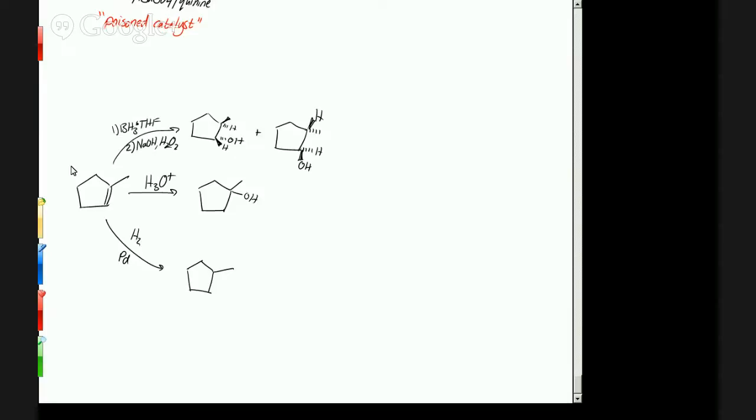If you don't have those numbers, that means that everything under those arrows just gets dumped in all at the same time. So that's an important distinction, because if you dumped all this stuff in at the same time, it wouldn't do anything. You have to put in the borane and the THF first, and then you can work it up with the sodium hydroxide and peroxide. All right, so I think there are 2 more that we've still got to put in here.